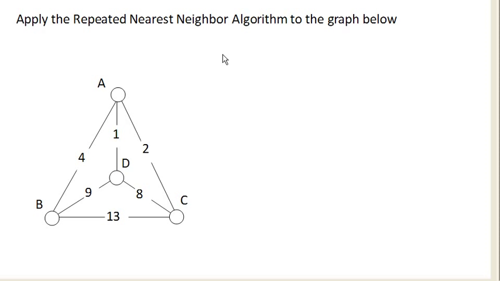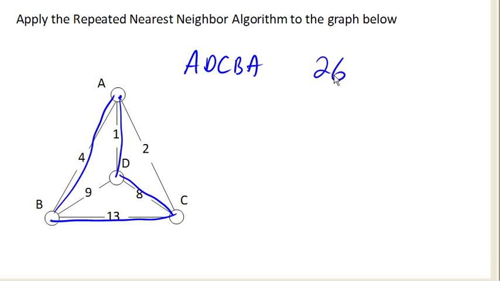So let's start at vertex A. Starting at vertex A, we would go cheap, cheap, only choice, only choice. And our total cost for the circuit, oops that's not a D, for ADCBA, our total cost there is 26. That's the one we had found earlier. And that's not a particularly great circuit.